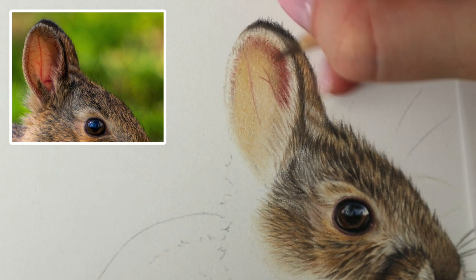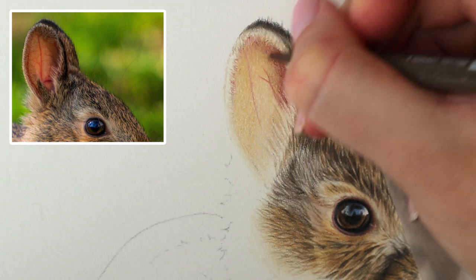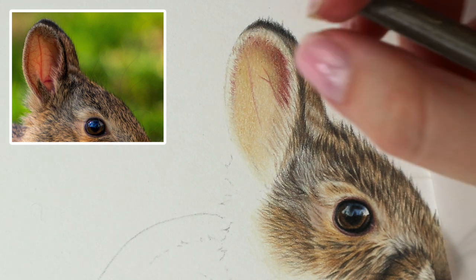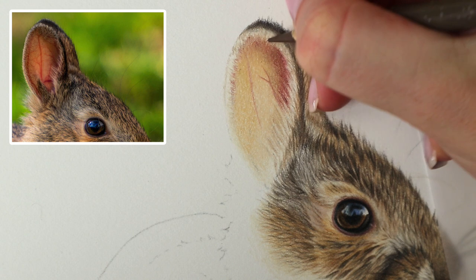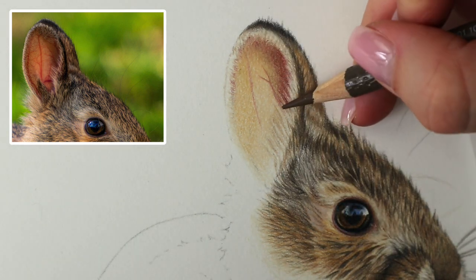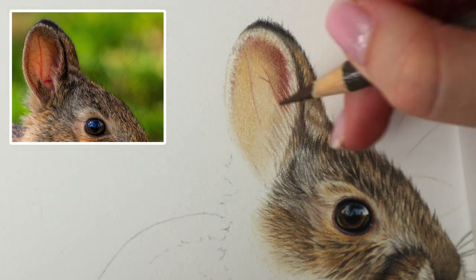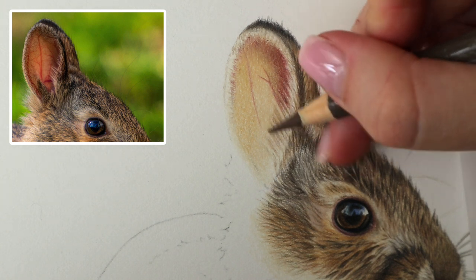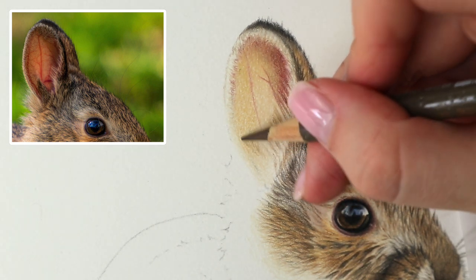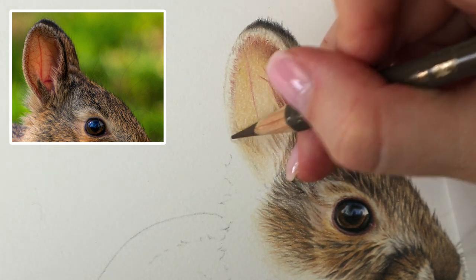Slightly blending it out. I'm having to really mix these colours together to get the right colour. Blend a bit more into here, these lighter hairs. And let's start bringing a bit round this left side. There's some tiny, tiny little bits of fur. I'm just going to do the tiniest strokes and start to build it up a bit.